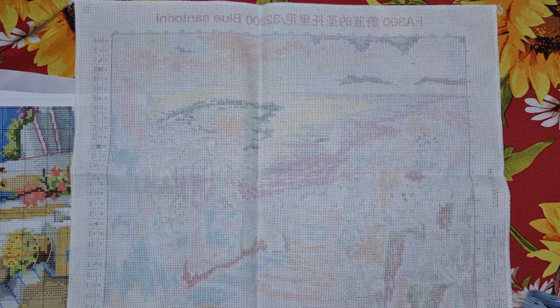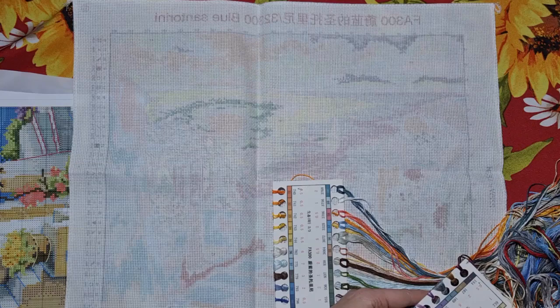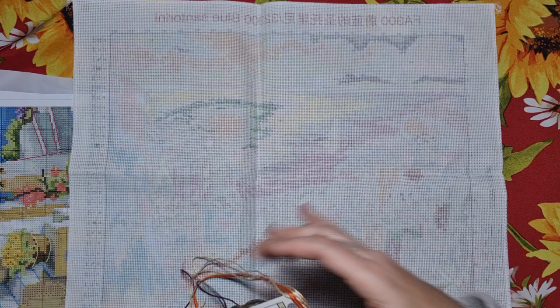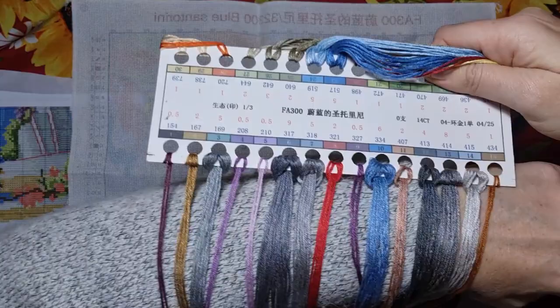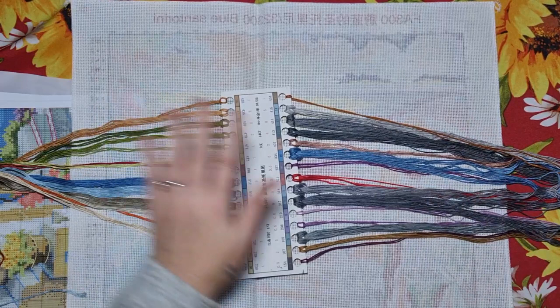Okay, why does it seem so much? Oh, 69 colors is a lot, right? Okay, I must just do this quickly so we can show you properly. Okay, so that one's last, 16, this one's first. Alrighty then, let's look at the beautiful, magnificent colors. So we've got 1 to 15, and then we've got 16 to 30. The colors are amazing. This is going to be such a beautiful stitch. Look at it like that. It is just very, very pretty.